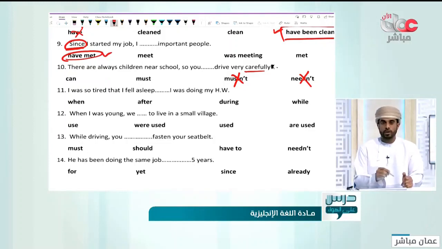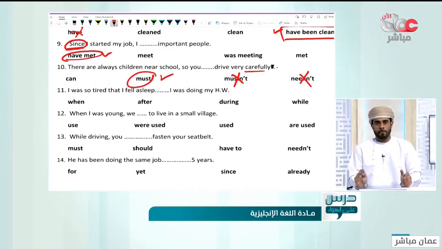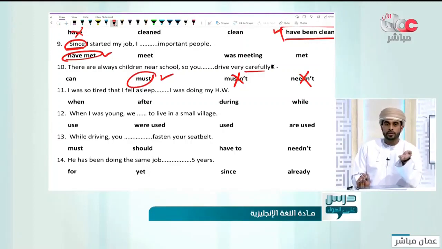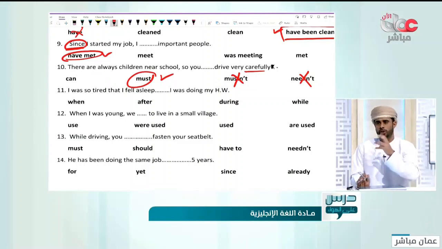So, which one do you think? Must, because you may have bad consequences if you don't do such a thing. So, must is the correct answer. But teacher, how can we differentiate between them? There is something I'd like you to think of when you are choosing. We said that have to is the strongest one. Do we have another choice to do a certain thing? If you don't have any other choice, use have to. If you have another choice, you can use must.